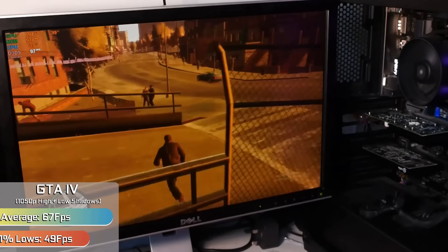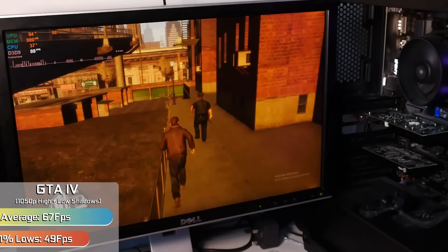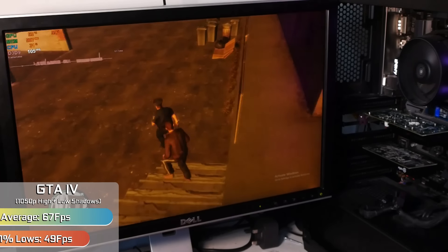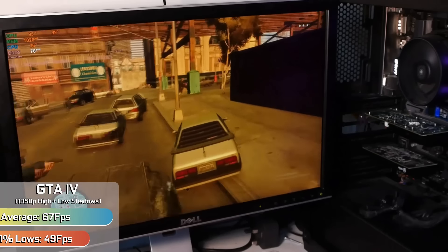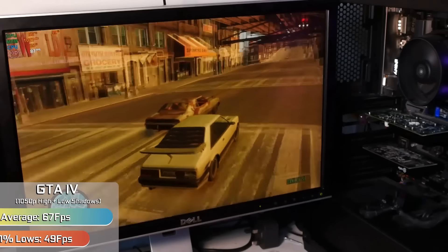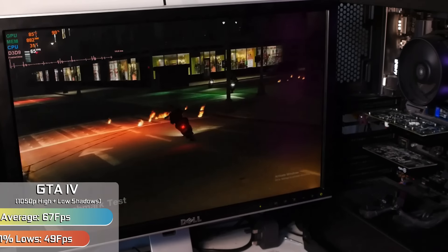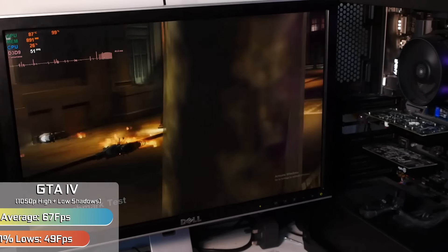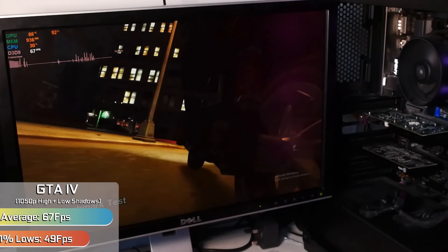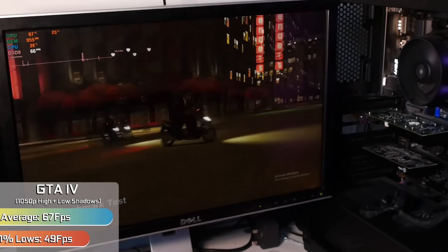Unfortunately, older games do sometimes have issues with the R7 450, mostly the issue of not recognising it as a real card and unfortunately limiting settings because of this. Take GTA 4, for example — oddly enough it ran fine, and even the frame times weren't too bad. But we couldn't turn shadows up from the low settings as the game had artificially limited us, and even if we changed them in the config menu it would change them back. Still, we saw a great experience. It's just a shame that the R7 450 has flown under the radar so much that there are these odd quirks — some games just don't like to work with it very well. You can go back to the older drivers and they'll be fine, but then you limit yourself to older titles.